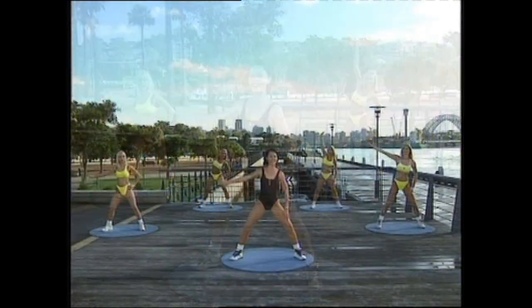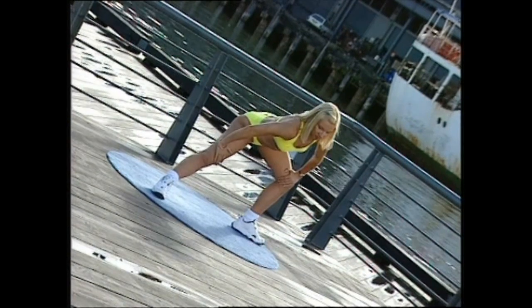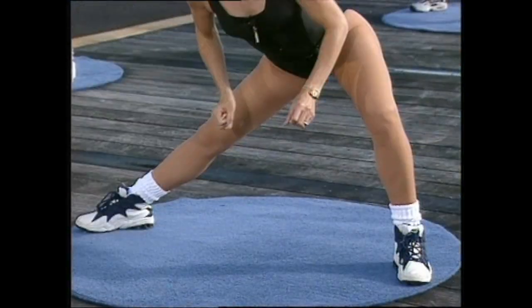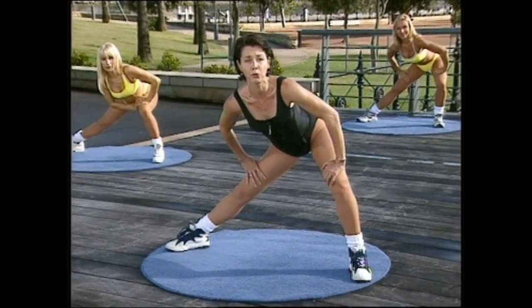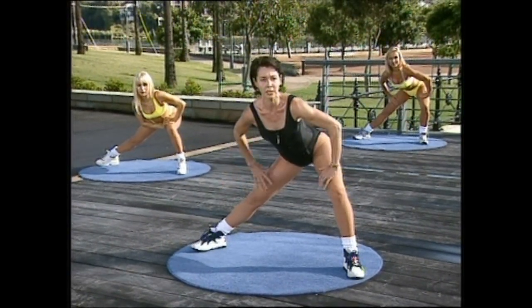And coming down here, it's time to work down into your leg stretches. So widen up those stands. In fact, you can actually take your shoes off at this part of the routine. It's always nice to let your toes stretch out. But if you're going to take your shoes off, I find that the best thing to also do is to remove your socks, especially if you're exercising on carpet. Otherwise, you slip and slide all over the place.